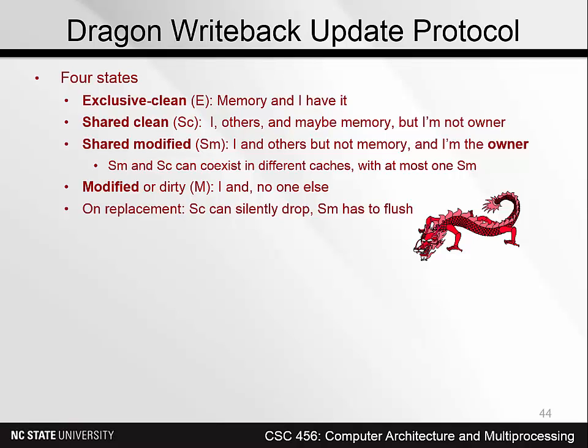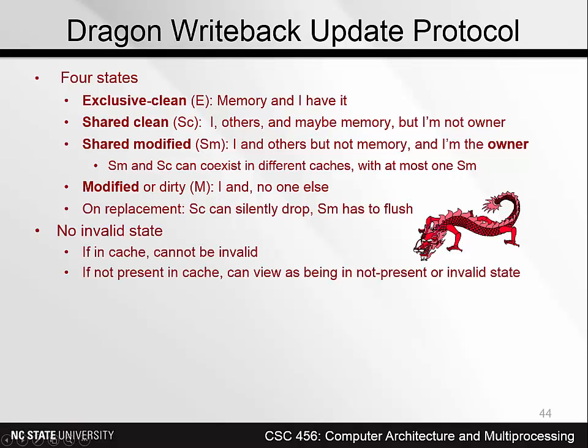Modified, or M. This is the same as in the invalidation protocols. Only one processor has the block cached, and it has been written to since being brought in from memory. Note that there is no invalid state in an update protocol because blocks are never invalidated. Of course, there are some blocks that are not cached, and these blocks can be considered to be invalid, but this is not shown in the state transition diagrams.